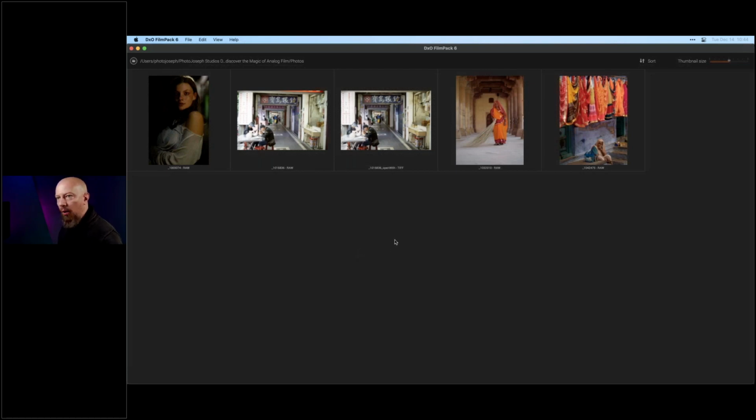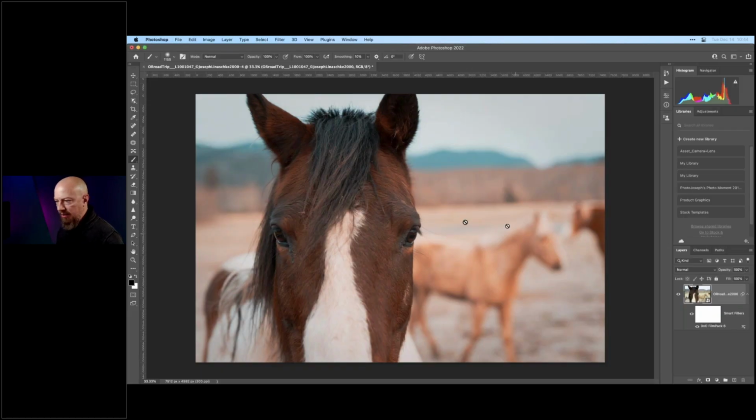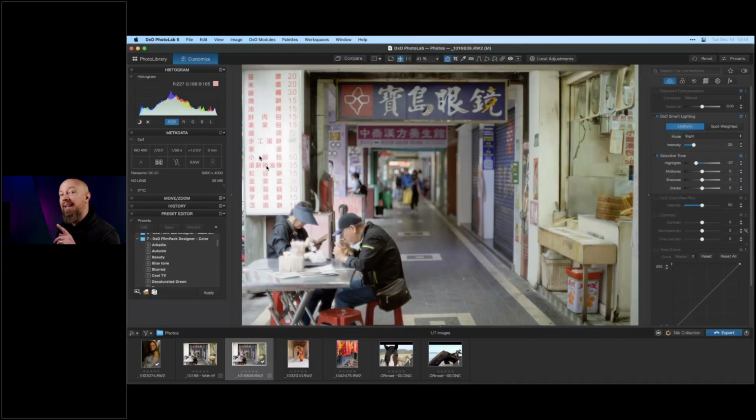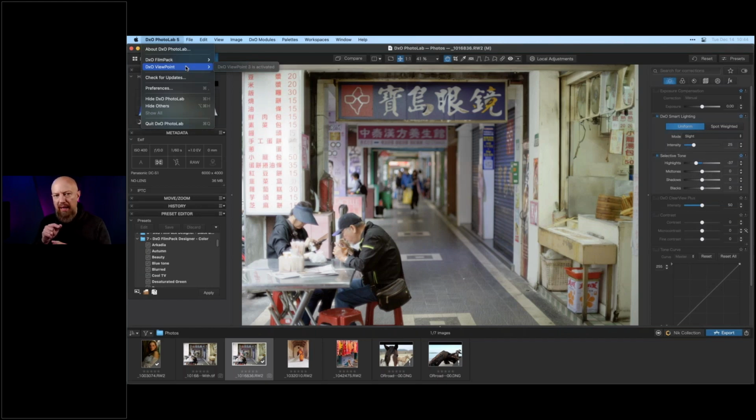So what he's saying is, let's just quit out of FilmPack here. I don't need that there anymore. What he is saying is, back in Photolab, just like how I had access to Viewpoint up here, because Viewpoint's installed, I had access to additional features. Remember I said it's the same thing with FilmPack. So all the functionality of FilmPack is actually in here. And so to the question that Manfred asked about working with a RAW file, if you wanted to maintain your raw native capability from Photolab all the way through, you would do all of your FilmPack work in Photolab directly. You give up the kind of cool swishy interface, but you still have access to all the tools.